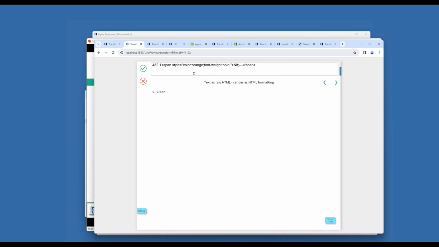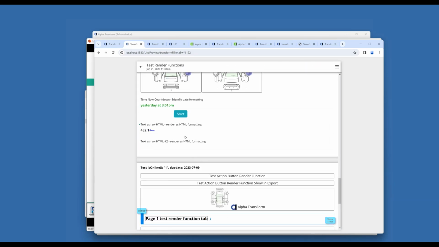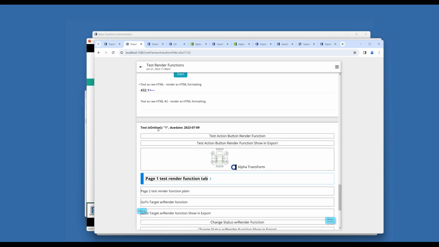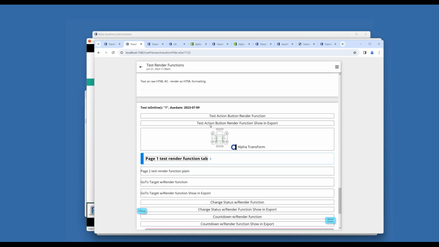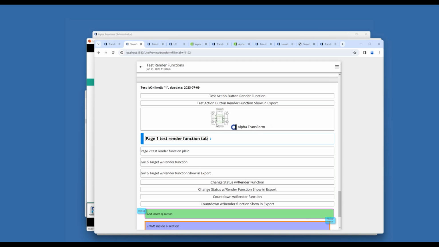If you look at this, here we are, font bold, orange, blue, now it's like that. So new function is online. Now these are an action button. Instead of having the normal look of a button, I have a render function that returns a div with a border on it and stuff like that. This is returning an image tag together with a couple image tags and this.